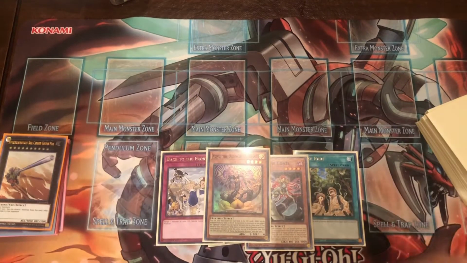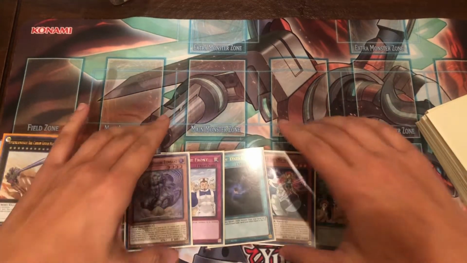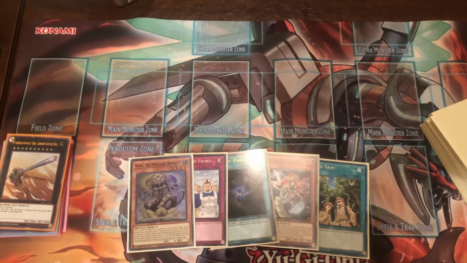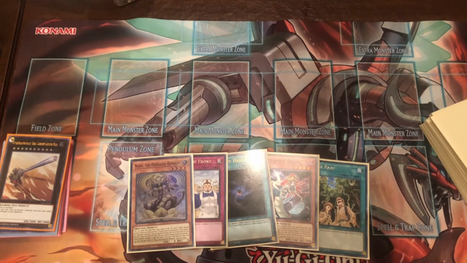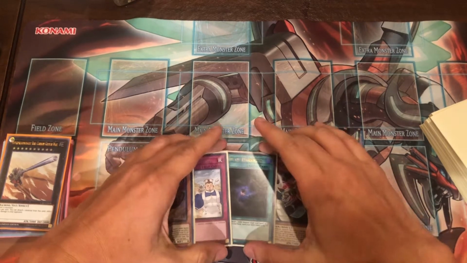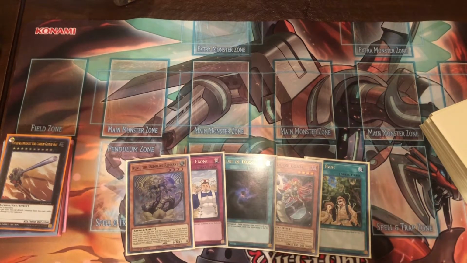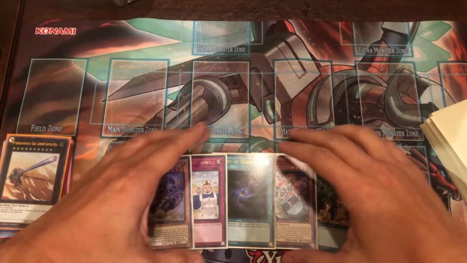We can go for a synchro play. We can go for multiple reptiles engraved. We can start with an Allure of Darkness. There's a variety of different plays that we can go for here. So immediately what we're looking for is different play styles. Let's start off with this particular play right here. We're going to save the Allure of Darkness for a little bit.